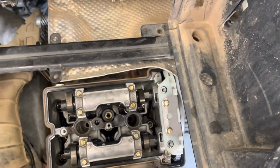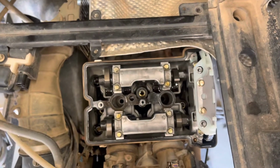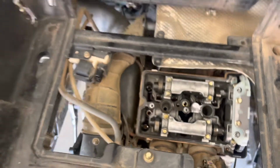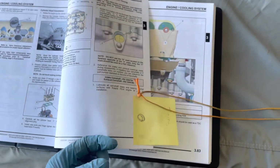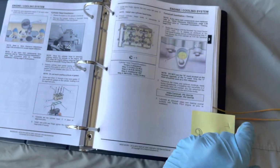You need to be careful because depending on where the pistons are at and where you're turning the camshaft, you can have interference from the valves to the piston. So you need to be careful. I suggest reading the manual. You can get them online pretty cheap. This whole procedure I just got straight out of this manual.